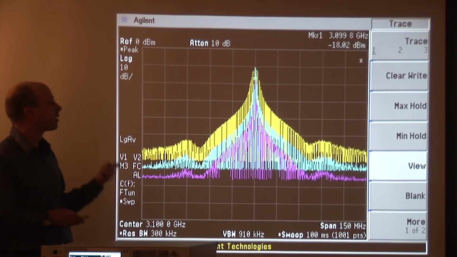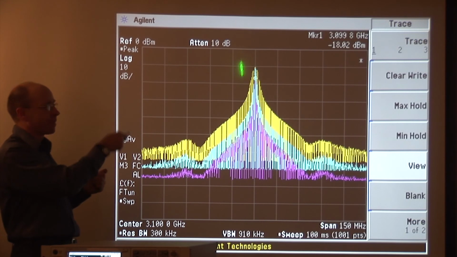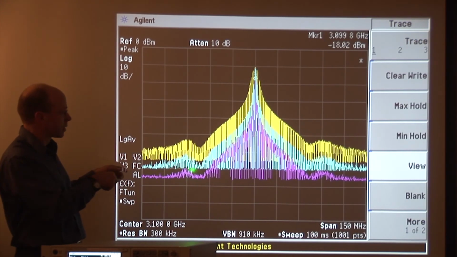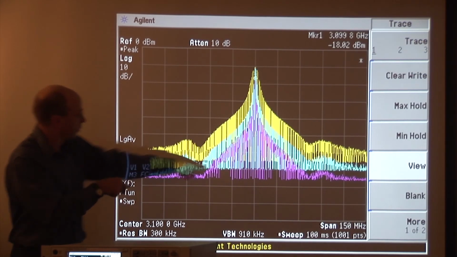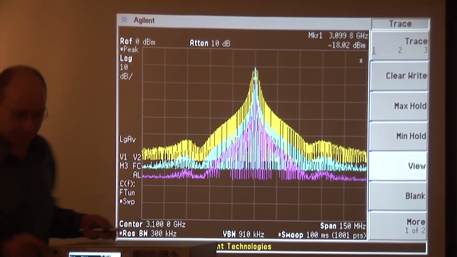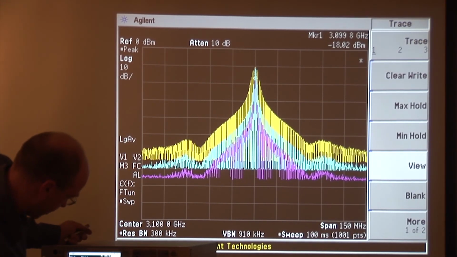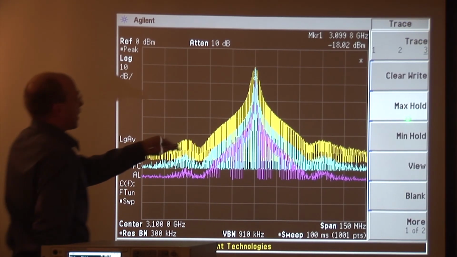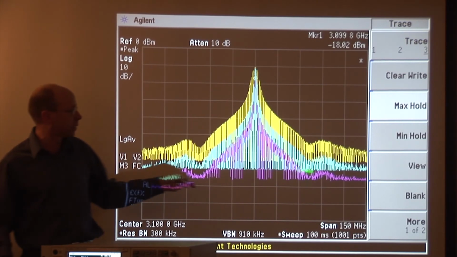Now, we still have to cope with the fact that we're not getting enough dynamic range here, and the fact that this spectrum measurement is taking literally forever to complete. I mean, look at this spectrum. I think trace number 3 is still running, and we're still not even close. Let's go to trace 3 here. Yeah, trace 3 is still active, still running max. Well, look, it's not even coming close here.